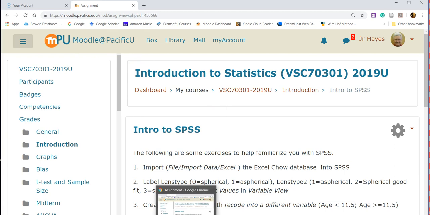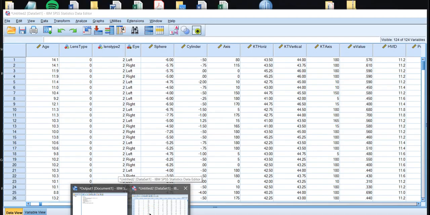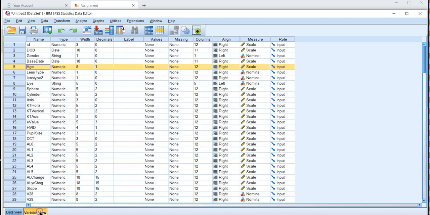Labels are very good for historically marking things so that when you come back later, you can remember what you did. Plus, if you set the labels, you get tables that come out that make sense. So we're going to do lens type. Notice we're not setting labels, we're setting values to our variables.